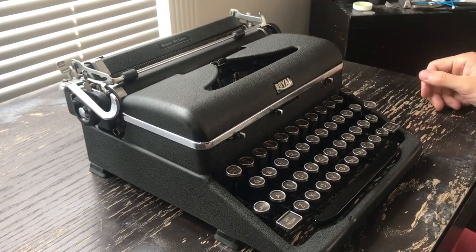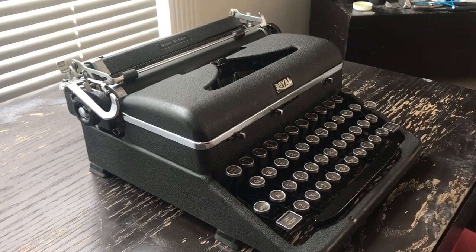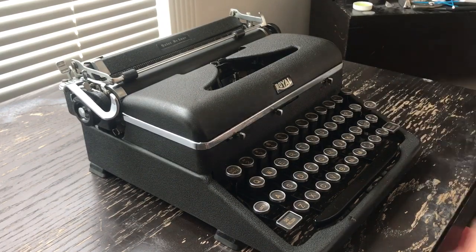Cosmetic condition overall is really good except for a few blemishes down here, and you'll see them in the photographs. But this is a 1947 model, and I'll give you a type sample so you can see how it looks.